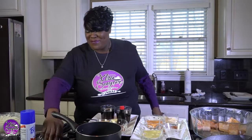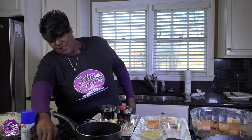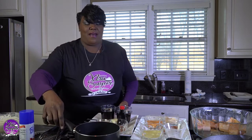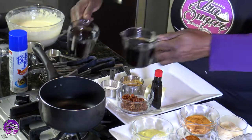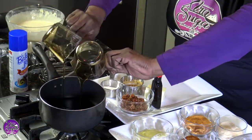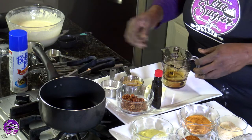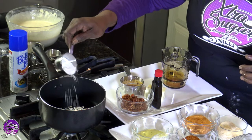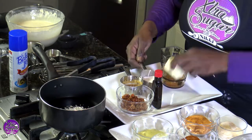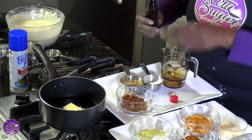Okay, so while we're still waiting on our chicken, we are going to get ready to make our rum butter maple syrup. So you just want to get you just a little sauce pot, saute pot, and so you want to add you about 2 cups of maple syrup. Okay. A little bit of confectioner sugar. Yes. That's something extra. About a half a stick of butter. And then you can do about 2 teaspoons of your rum flavor.